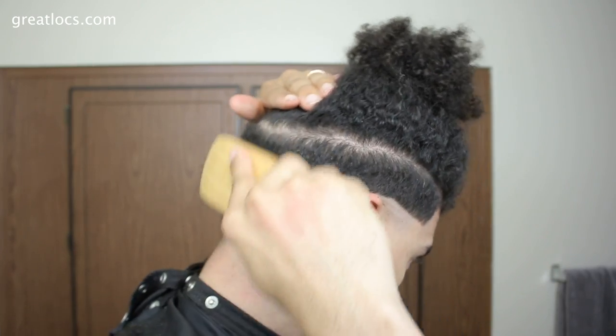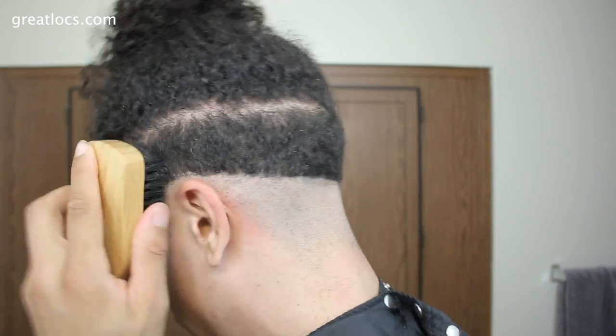All right, now I'm gonna start going in with this brush and brushing everything down, and then I can go back in and start creating my blends. The reason I use a hard bristle is just because my hair is pretty thick and I like to make sure that all my hair is down. Now I'm going in with my lever open and I'm about to go up about three-quarters of an inch. Some people go up an inch, but I'm going to go up three-quarters of an inch with the lever open.